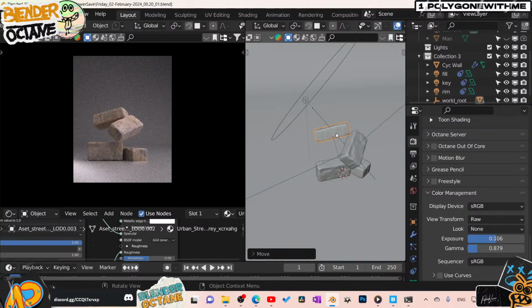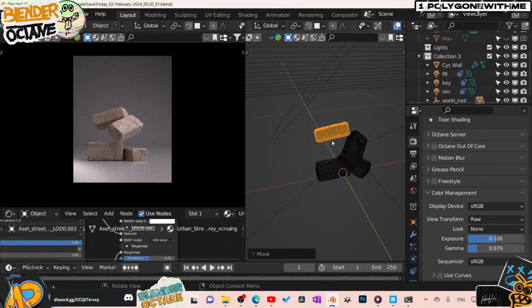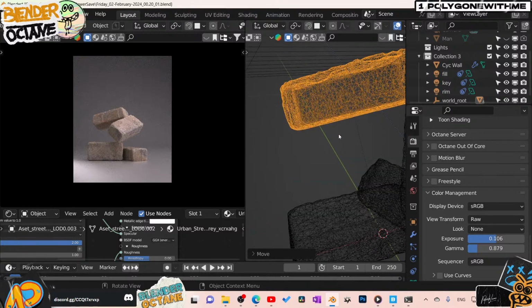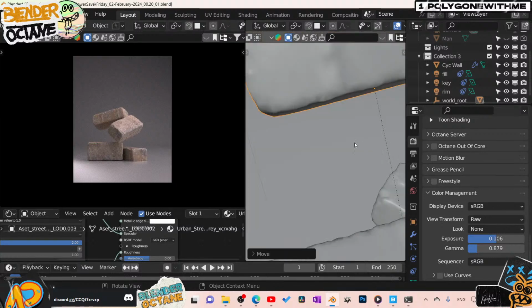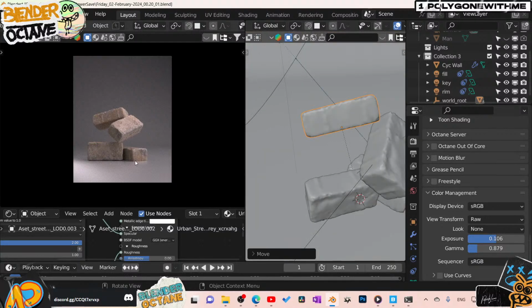Matter of fact, can we do that? How dense are these? They're all triangled. They're pretty dense. I'm not gonna do that right now. That's done. I'm actually done anyways here.